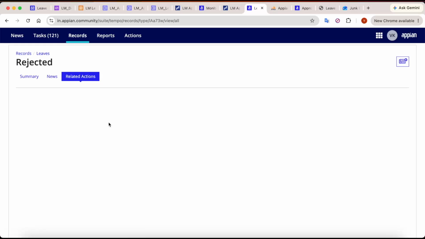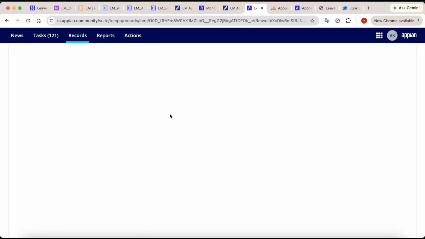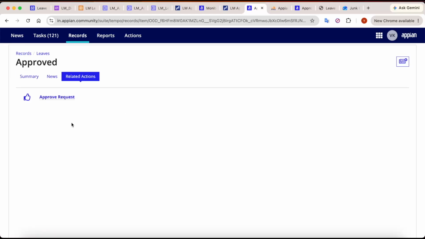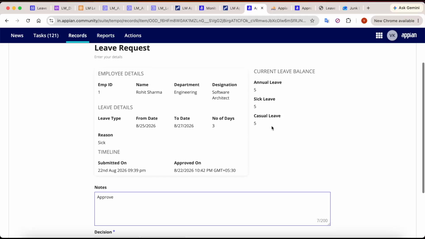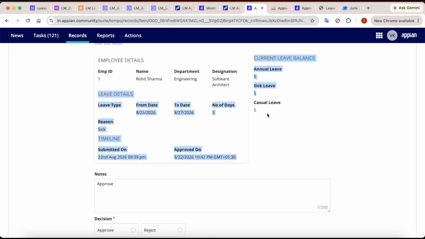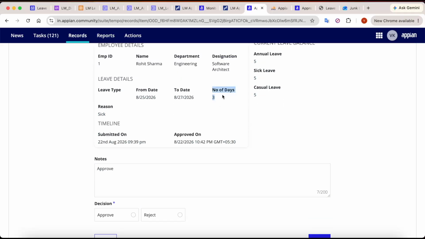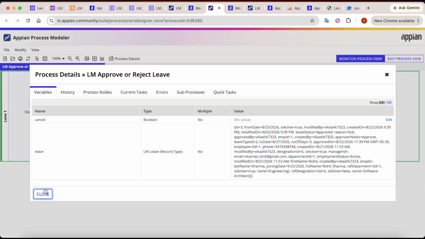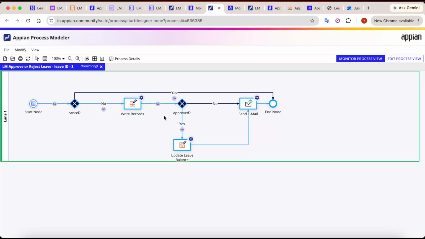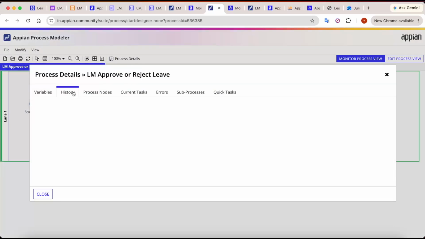So let's try to use the same third condition once again, and we will go for apply leave and approve it as well. So I guess leave is anyway present only. 5 sick leave is there, right? And how many, 3 days we are applying for this one, and status was already approved. So let's just approve it once again, the same task. Click on submit once again. So here you can see the process instances has also worked fine, and the leave has been approved, updated the leave balance here. So let's see the history here.